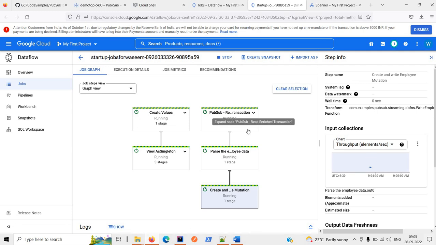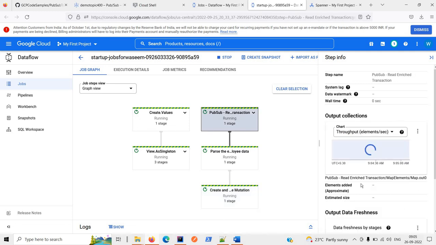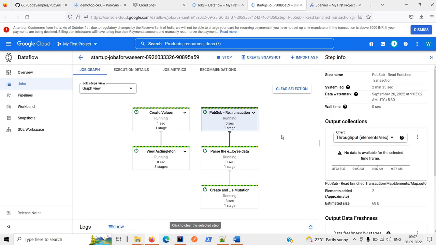Let's go to the Dataflow job. Now we should see the message being read here, and elements added. It takes a while because Dataflow takes some time. So I'm going to pause the video for a while here, and then I'll resume. Yeah, so we are back to the same content. As you can see, I had paused the video where the messages were not being read. It took some time, Dataflow.